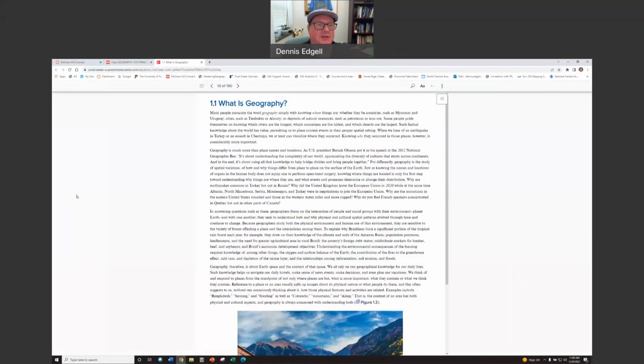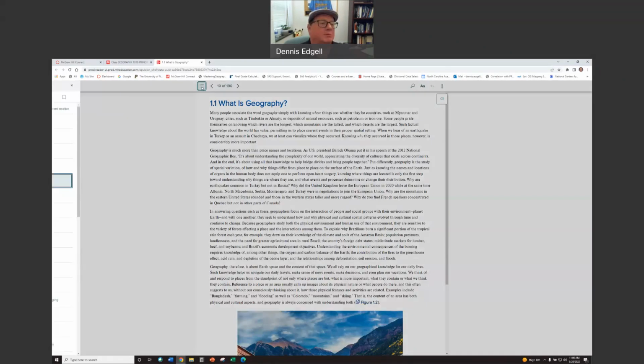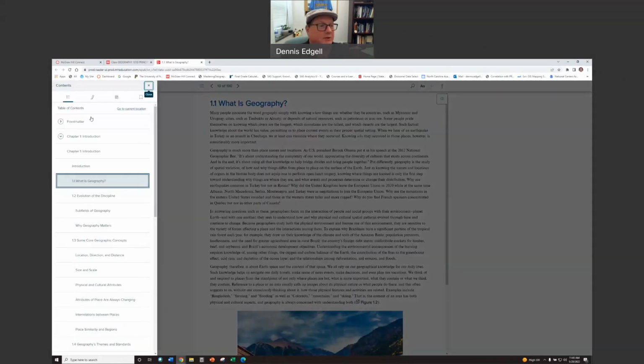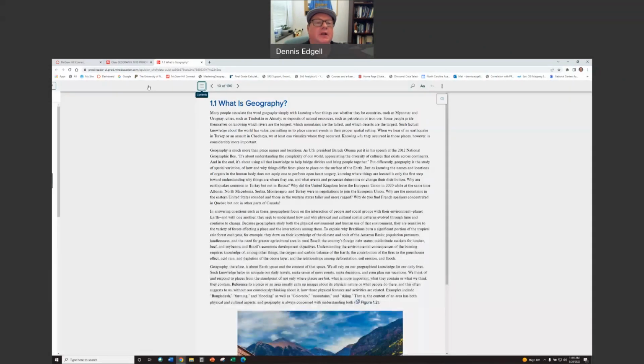And it takes us to this page, and we'll take a look at some of the options. There's a table of contents. You don't want to have to read over the front matter. But for each one of the chapters, for example, I'm in chapter 1 right here, it's divided into sections. All right, so we have that. That's pretty easy to see. And now we're at the first section in the first chapter. What is geography? Let's see what happens.